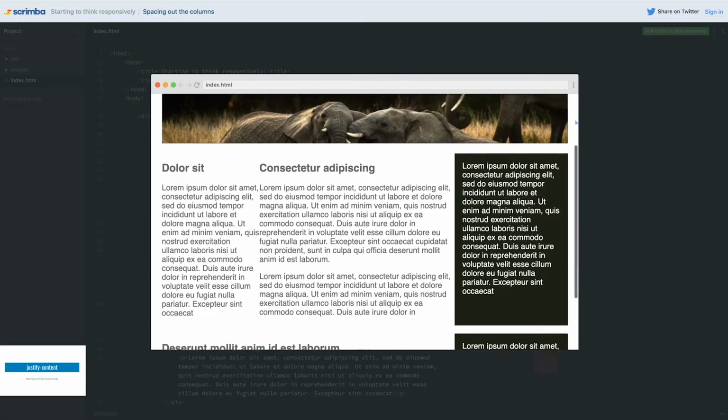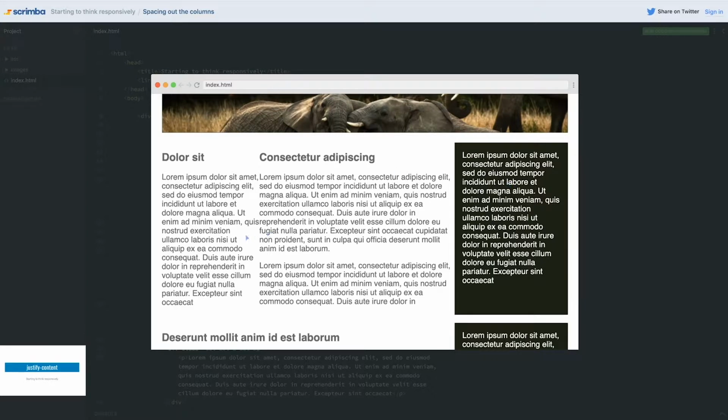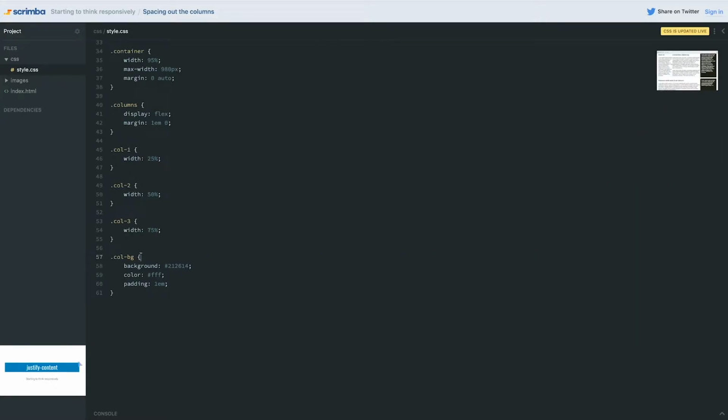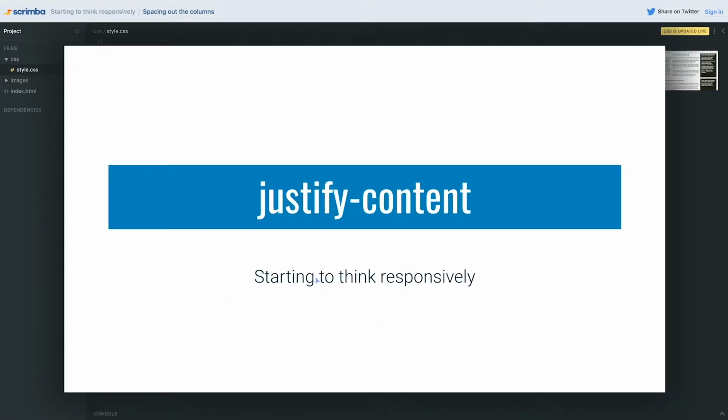All right, so everything in our layout is starting to come together, but the problem now is our columns are stuck together. As I mentioned in the last video, we can fix this by adding some margin to them, but then you have the problem, how much margin do you add? And then stuff doesn't really fit as well. Luckily Flexbox has a way to make it a little bit easier, and it's something called justify content.